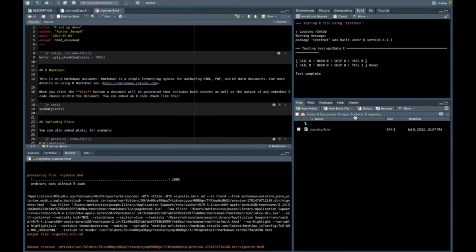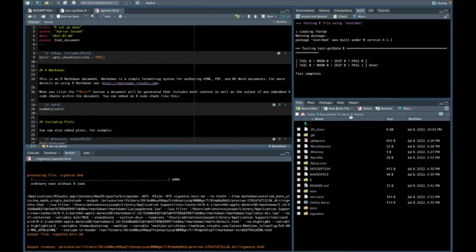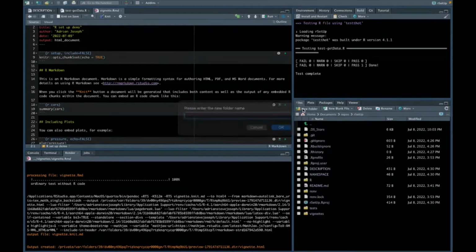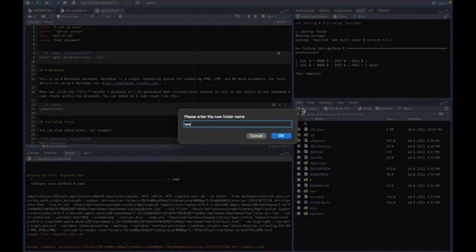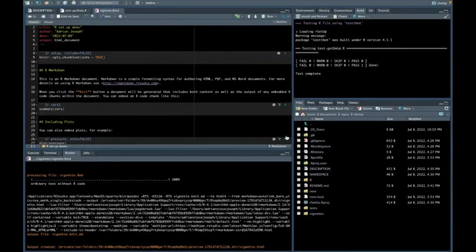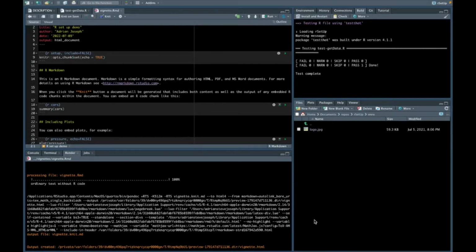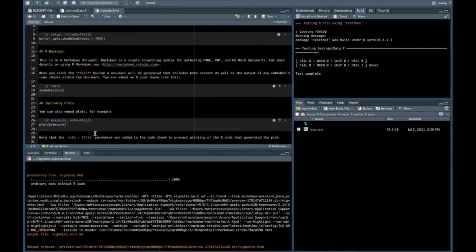What about if you want to add external resources to your markdown or to your code anyway, for instance, images? Well, the best place to store those artifacts is inside a folder that we can call www. So we can create that folder. And as an example, I'm going to put into that folder a logo image. There it is, I just pasted it from another folder in my computer. And now we can, for instance, add that logo into our markdown.